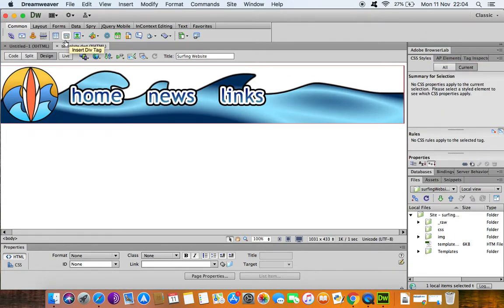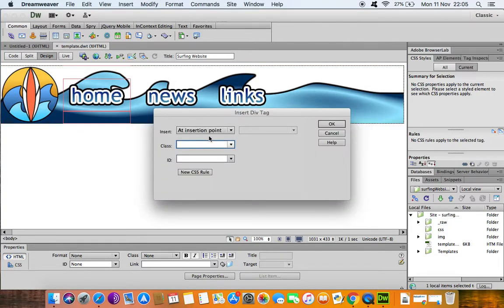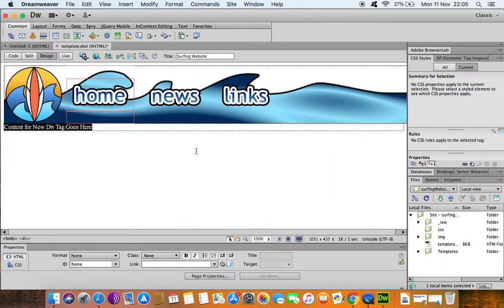So up here, if I just click down here in this white area, and then insert div tag, we'll not need to give any information here, just press OK, and it just goes directly underneath. Okay, so it says content for new div tag goes here.